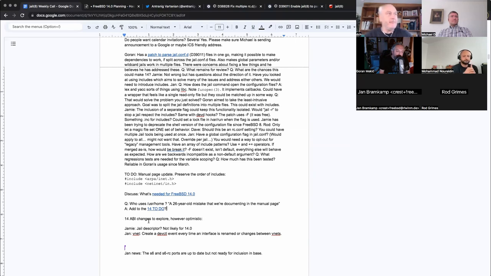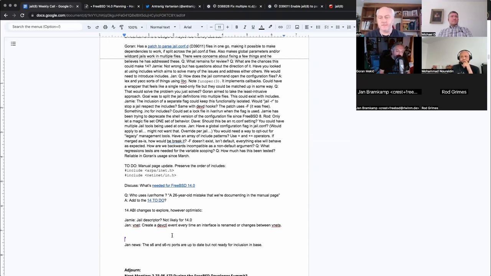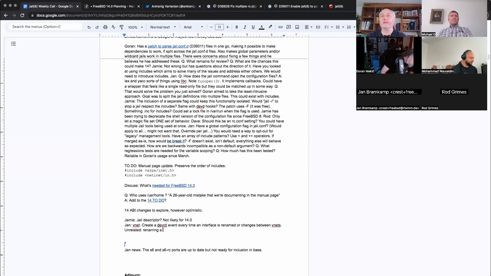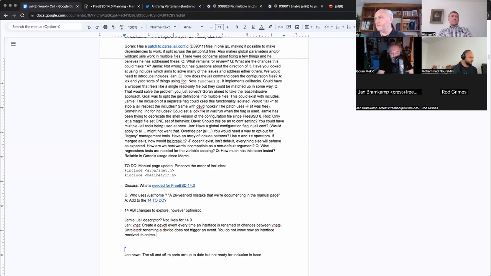This is a problem. The other is that renaming doesn't create an event, but that's not VNet related. Renaming an interface doesn't create an event, and so devd doesn't know, there's basically no way to track the state across renames, because you just don't know how this interface got this name. So for example, I think by now the tun/tap driver handles its own symlinks in /dev to the original name, or even renames the character device. But it used to be that you had to manually create your symlinks.